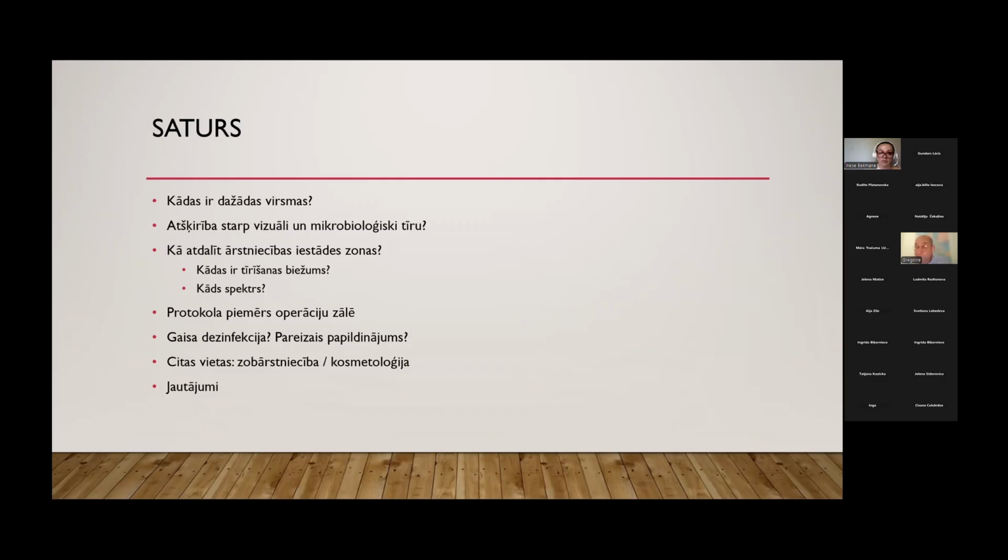We'll also speak about other places like dental and cosmetic, because more and more we see that dental is already on the way to reach the same level as hospital, but in cosmetics, more and more people are going to podologists and manicure, and we are sometimes close to doing some procedures. So let's hope and go in the way that people will use the proper protocol for cleaning their tools. And of course, at the end, the questions.